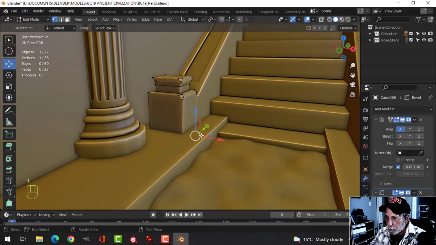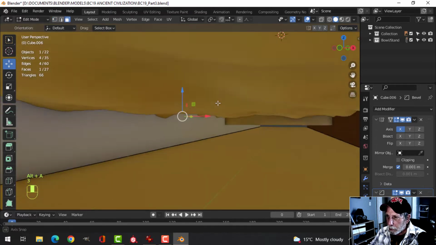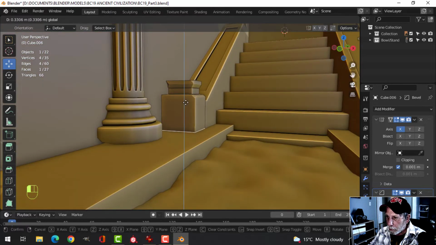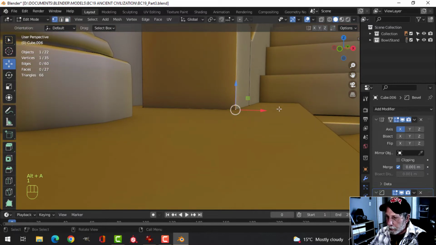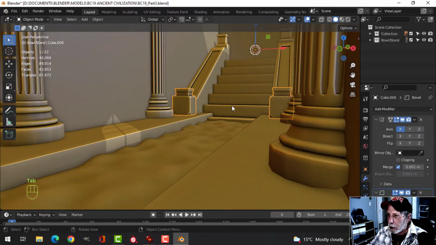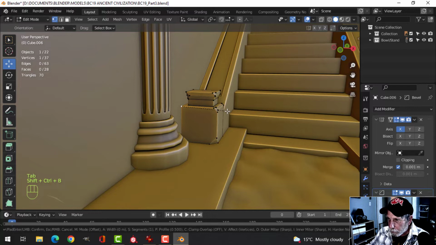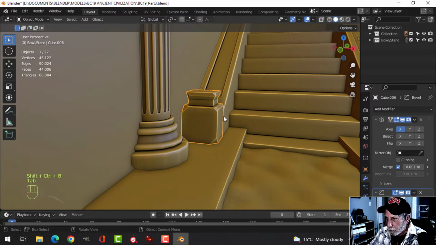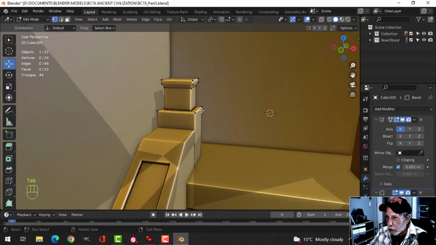And how far down does this go? Maybe I'll bring that up. So we can grab that, Shift Control B. It's sort of a stylized damage. You get it on both sides. I'm going to do it on these ones too, just because it's fun to do.